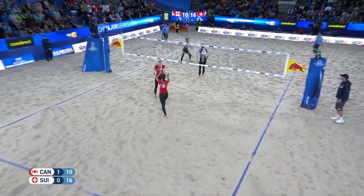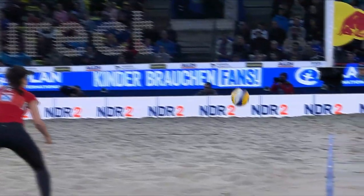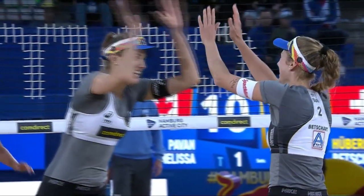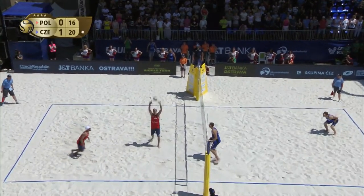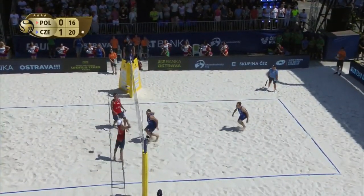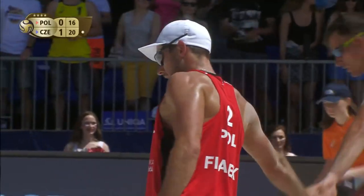Beautiful shot from Nina Bechard. To look at Bechard coming in and cutting it down. You know, Bechard had a remarkable youth career, winning consecutive under-21 world championships. Serving for the match, the underdogs, who have played so well. The first one is swatted. It's a great watch. Second one is put away. One set.